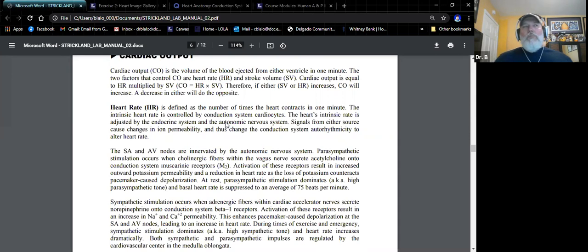You can improve the health and the strength of your heart and improve your stroke volume by exercising. When you exercise, your stroke volume is going to be what it is, and your heart rate is going to increase. That's going to determine how much blood your heart can pump in a minute. So the better shape you're in, the higher your cardiac output is going to be. The higher your cardiac output is, the longer you're going to be able to sustain exercise.